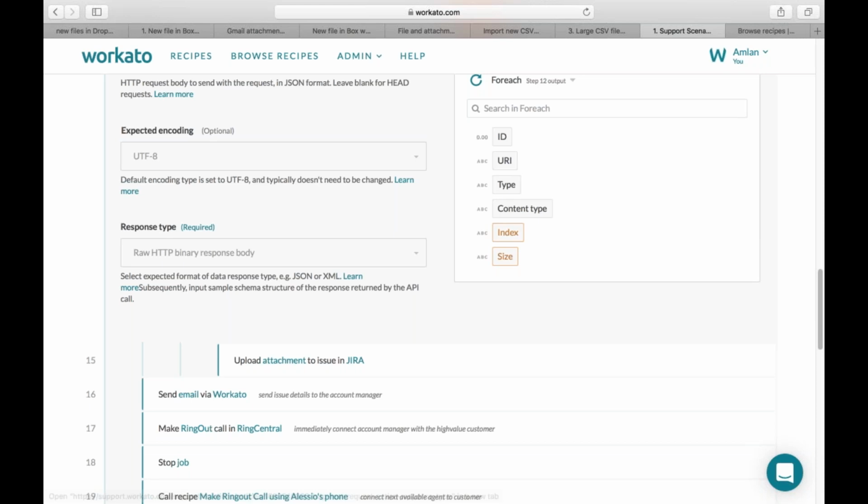Exactly. And there was another use case where I think another one of our customers was using it, not with RingCentral but with Twilio, where they're doing the same thing. Where someone in the field finds that there's a problem with a machine. They take a picture of the machine, whatever is relevant, and send an SMS back. And the same scenario.